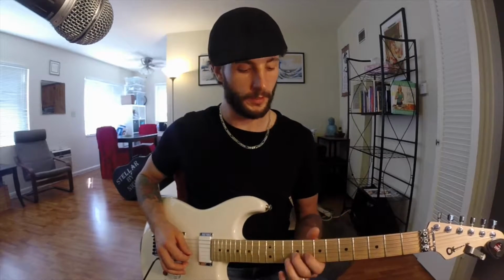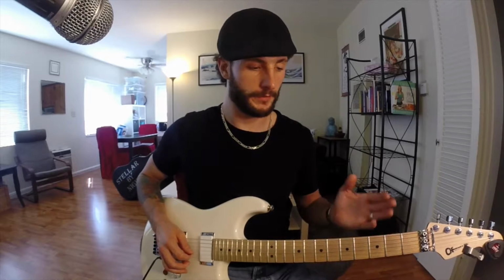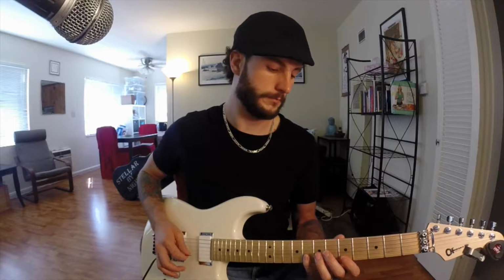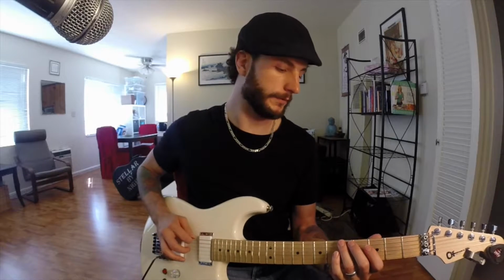Because of the way the guitar is tuned, when we get to the B string, our symmetrical pattern changes, but the sequence is still the same. The notes are still the same. If we were to play the box pattern, it would sound like this. With our new extended pattern, it sounds like this.